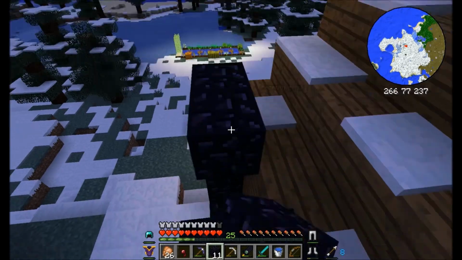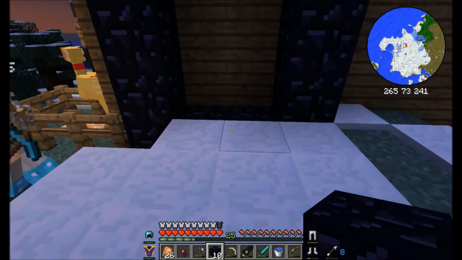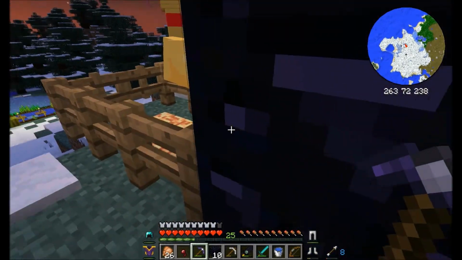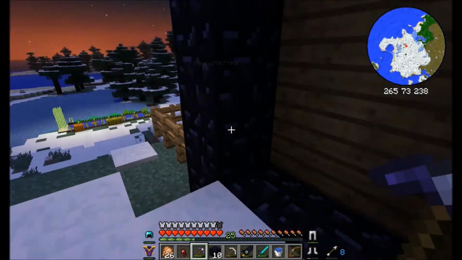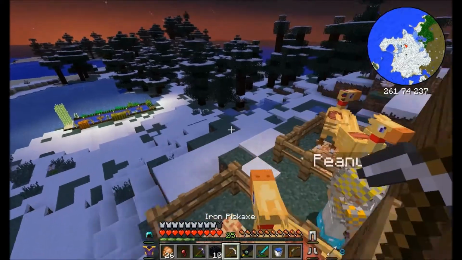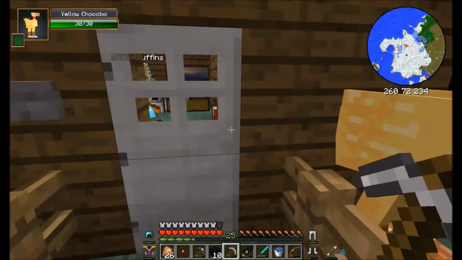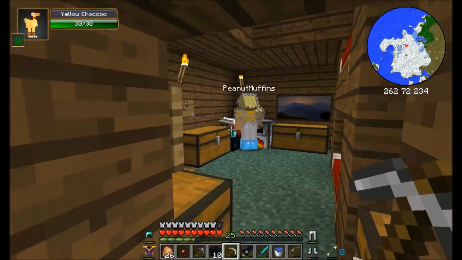Let me try something real quick. I just want to see. I just enchanted my pickaxe. I want to see how quick it breaks. No! No! No! Watch it really be a really crappy enchanting. I don't care. Okay, I'm crafting that flint and steel right now.